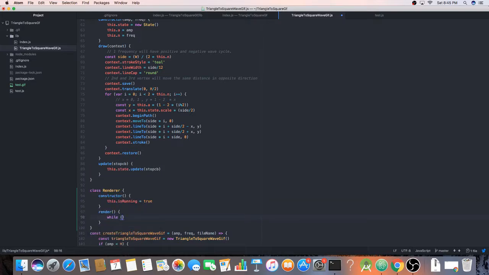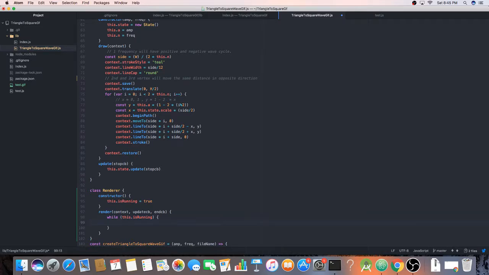This will run a continuous loop based upon isRunning. We'll have an update callback method and an end callback method. The update callback will be adding a frame to a GIF encoder using context. Let's pass the context object here also, which would be much better.